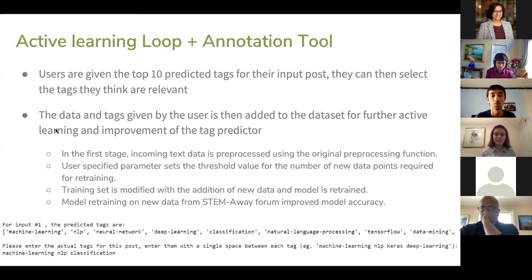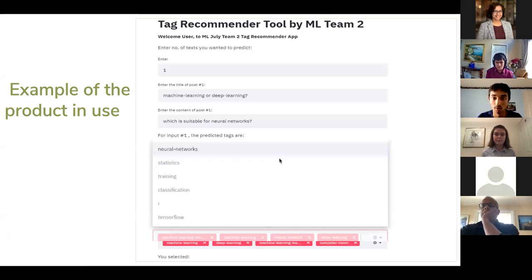So for all of you visual learners, I'm going to show you how this works a little bit. If you didn't understand what I was talking about for the past 5 minutes, I'm going to show you. So you type a text, right? Let's say you type the title, and then you type in your question.